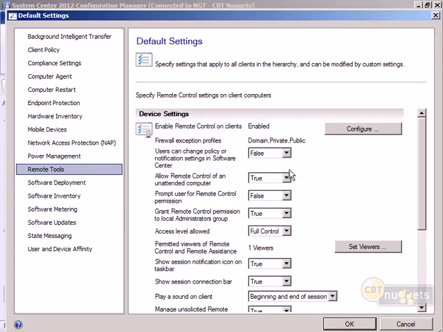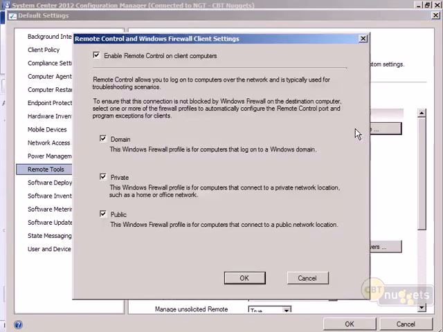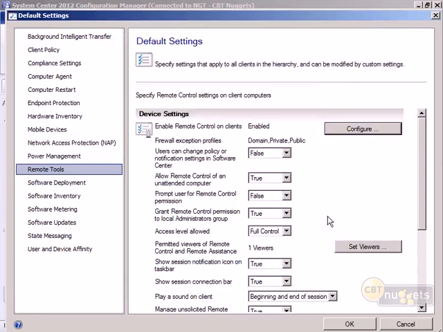These remote tools here give you all the different options for who has permitted access, whether it's enabled, what sorts of items are enabled between remote control, remote assistance, and remote desktop, and then also via which connections: the domain, private, and public connections if users are not connected up to the domain. So those are the remote tools settings.